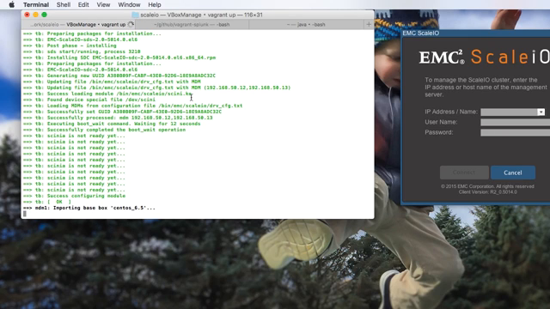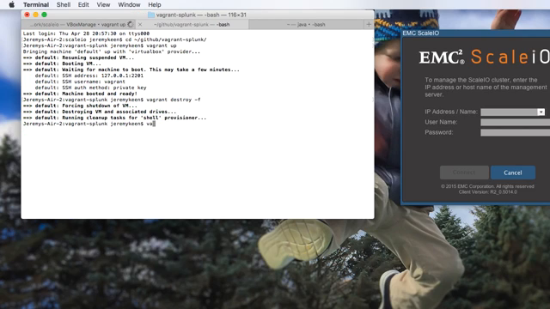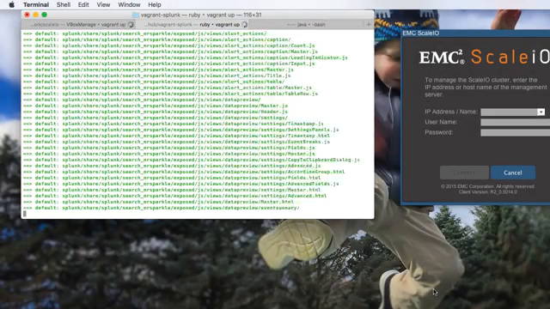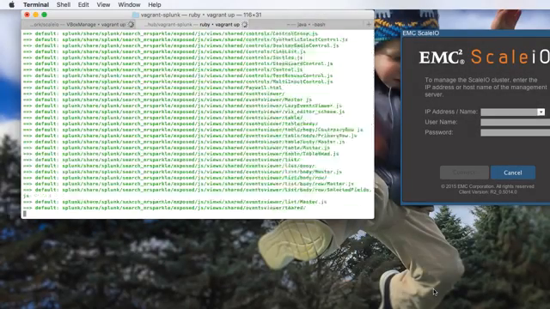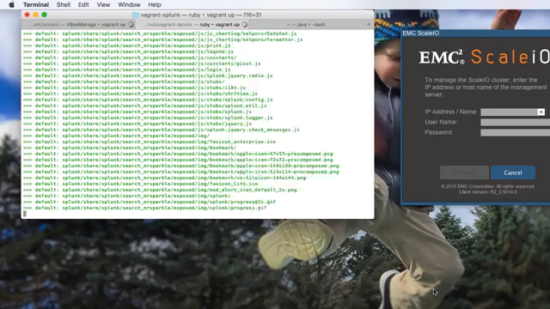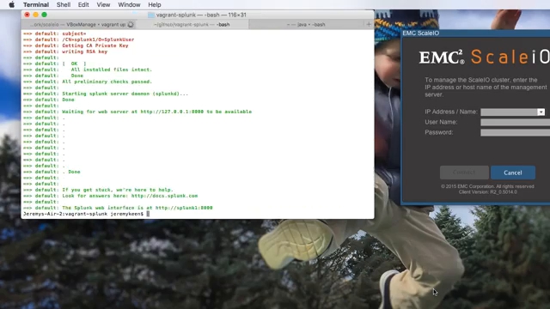While Vagrant is downloading the appropriate packages and starting the virtual machines, I will go ahead and do the same for Splunk. Note that the Vagrantfile for the Splunk install will actually spin up a virtual machine. It installs the ScaleIO client, the SDC, as well as the Splunk binaries, so that when the Vagrantfile is completed, Splunk will be installed.